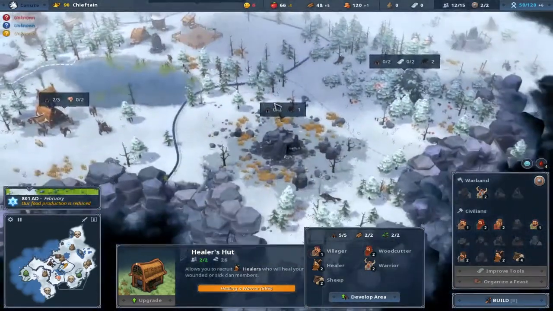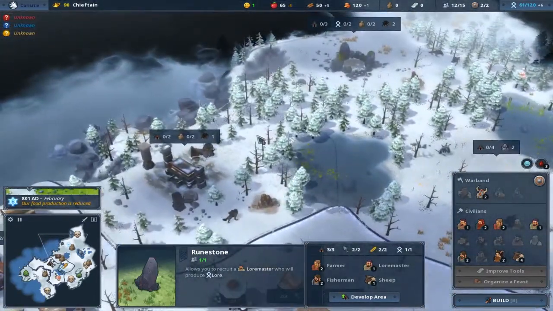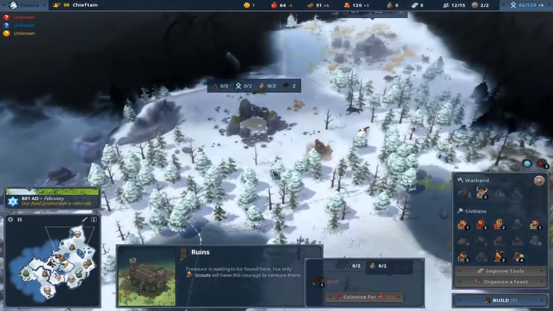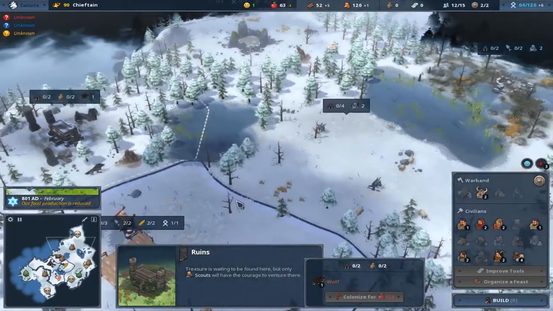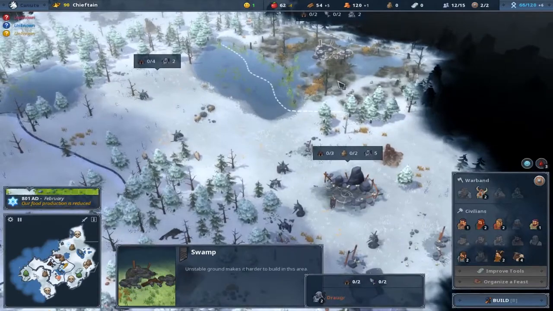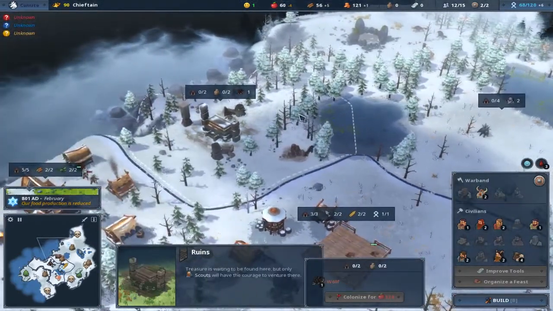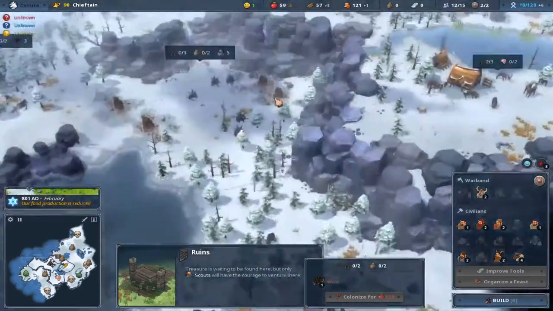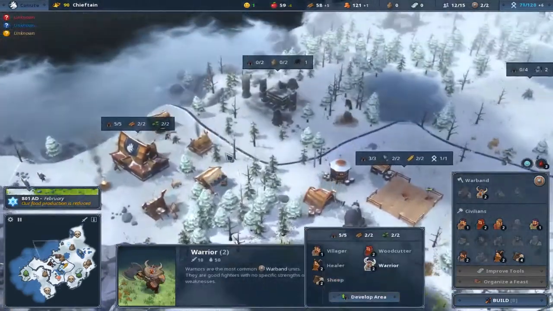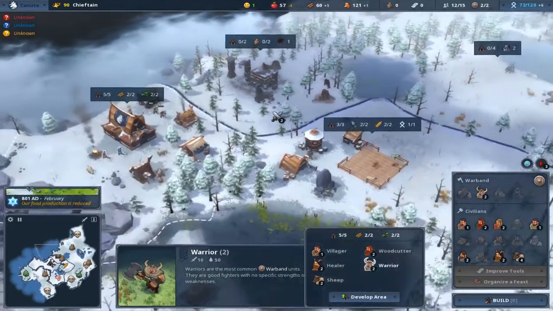One of the other things we're going to start doing, though, is we'll build a watchtower here. We'll probably colonize this area. Does this have fish? No. That's not good. It'd be better if the fish were on this tile, but yeah, we'll roll with it. We'll take this area next. So let's get ready to do that.